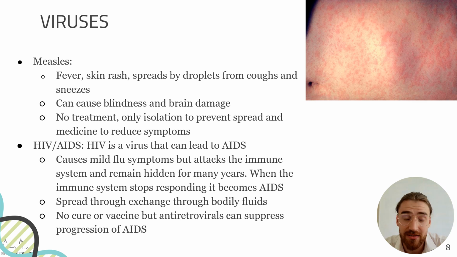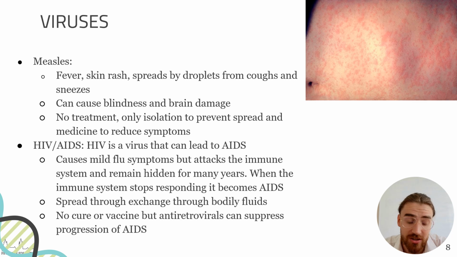Okay, and it remains hidden for many years. So you can have it without knowing, and then one day your immune system will be compromised and it's going to then give you AIDS. So when the immune system stops responding, then it becomes HIV and AIDS. And this will then leave you vulnerable to a common cold or an infection if you cut yourself.